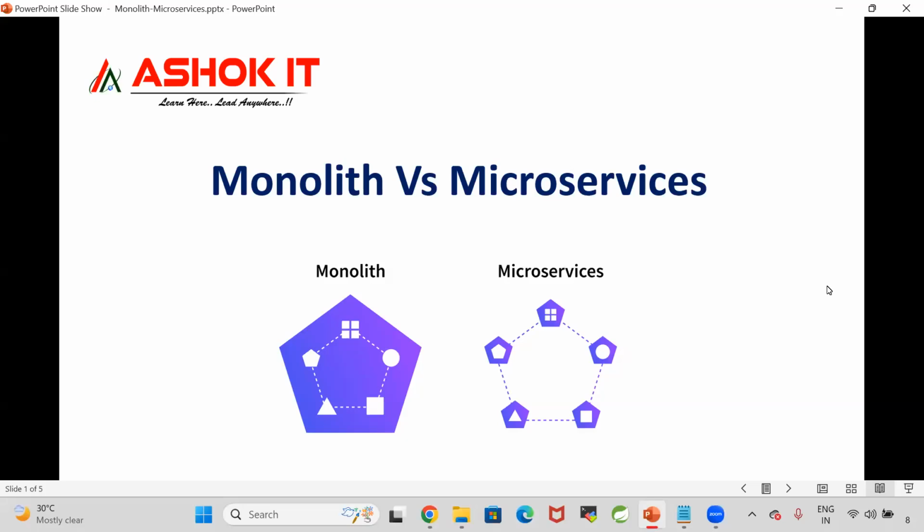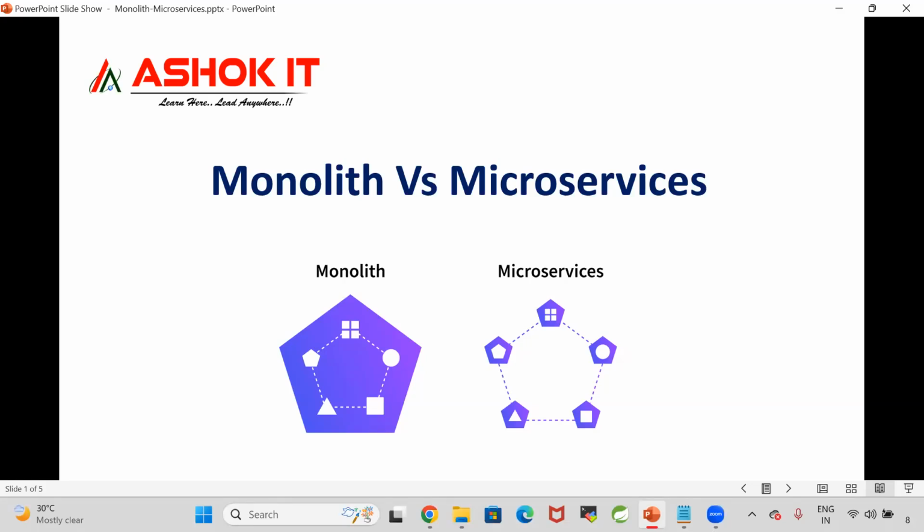First, we can develop our application in two ways. One is by using monolith architecture and the second one is by using microservices architecture. Guys, remember this monolith and microservices architectures are not specific to one programming language, not specific to one technology. Java people can use monolith architecture and microservices architecture. Similarly, Python developers can use monolith or microservices to develop their project. Similarly, .NET people also can use monolith or microservices to develop their applications.